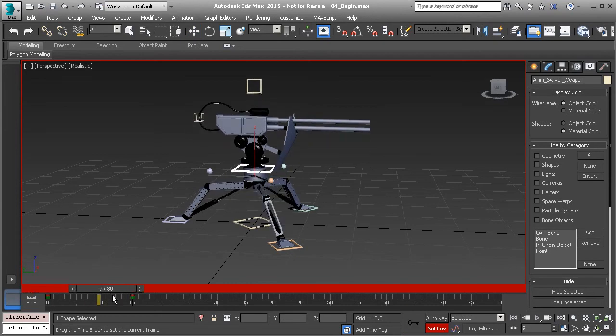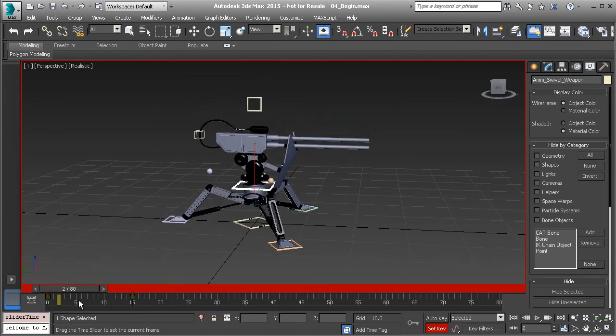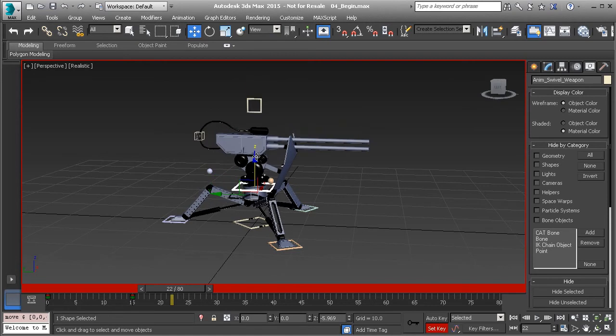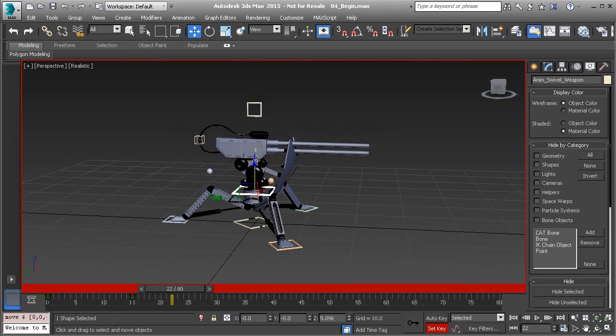So watch this. Now we're able to see a transition when we start to scrub. How cool is that? Let's go ahead and play the animation. So it moves up, and now it's time to have it drop. Now let's think about weight. We can have it drop pretty quickly, but not too fast. If it happens too quickly, well then it'll look very snappy. So we can go to about frame 22 and drop the turret so that it's a little bit lower than it was on frame 0, and then we'll use our key button here.